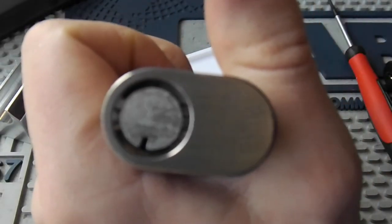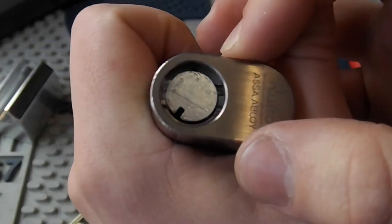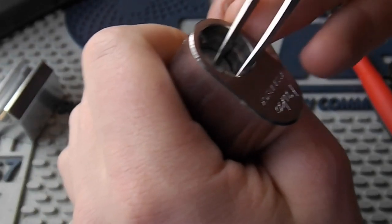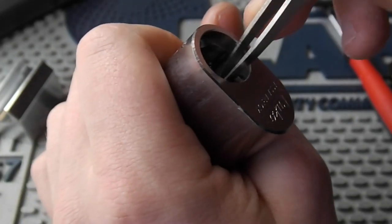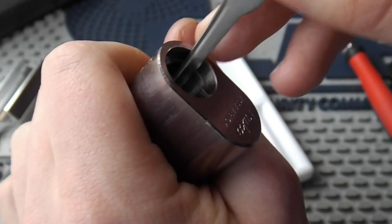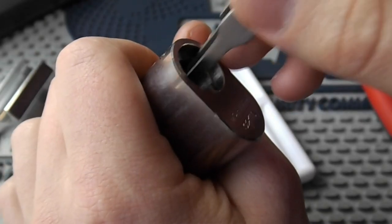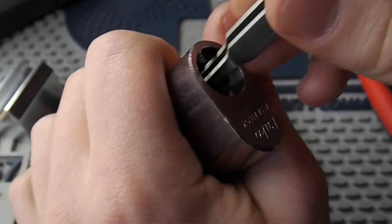Already I see some weirdness going on with the machining. It's like they've... That must be drill protection. Yeah. Alright, we'll take a look at that after we've taken the pins out. So pin number one is a weird Assa pin. I think they're all going to be like that, so I'm not going to bother talking about them as they come out. Everything about these locks is really solid and really built to last. Okay, so not a single pin in there was standard.